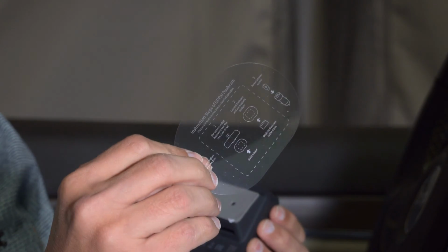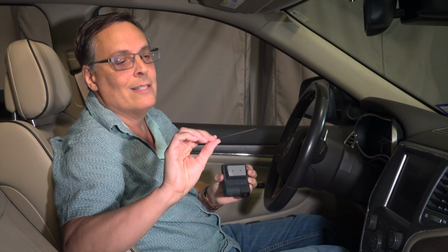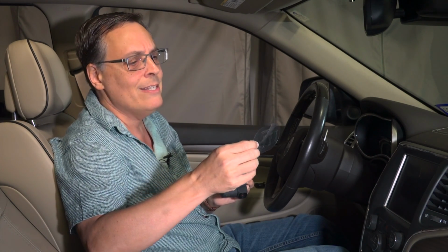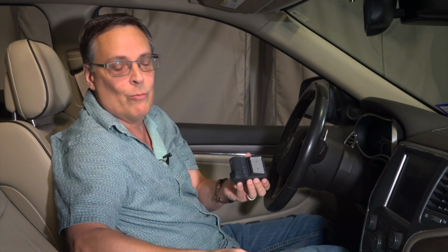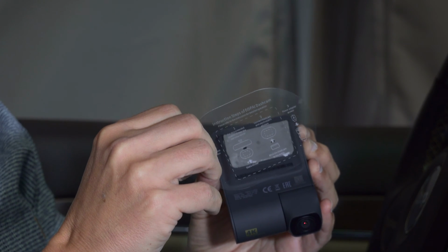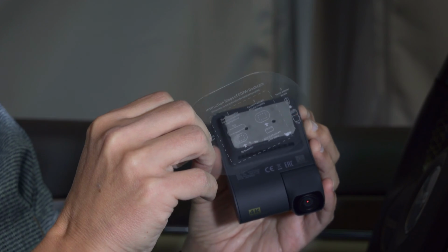Now, alternatively, it also comes with these little electrostatic sheets of plastic, and this is what I used when I was testing it. I used one of these. The way this works is it doesn't use any adhesive to stick to the glass on your windscreen. Instead, you just kind of peel the protective film off, stick it up there, and it'll magically hold really well. Then you stick the dash camera onto that. And that way, it's a little bit easier to remove from your windshield without leaving a whole bunch of gunky residue. The only thing to note is that you cannot remove this very easily from the plastic. Once the dash camera is on either the glass or the plastic, it's pretty much there to stay.